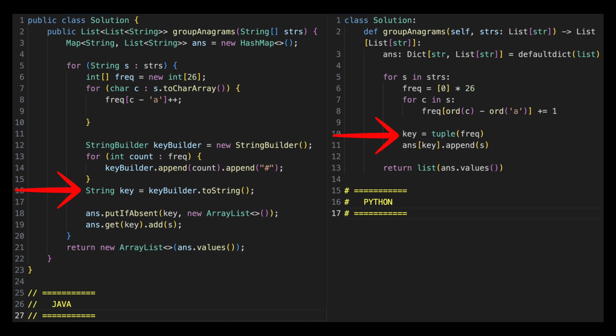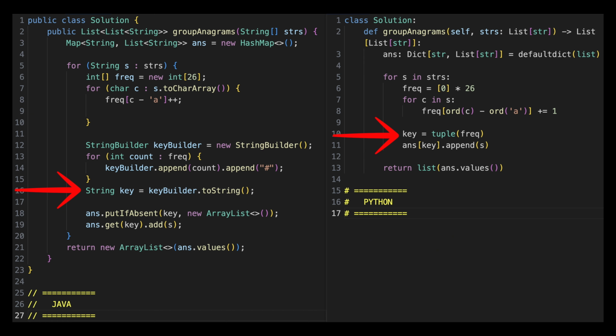Alternatively, since the constraints allow it, instead of an integer frequency array, we can create a character frequency array and create a string directly from it using the String constructor. Both approaches work well. Just choose the one that fits best based on the feedback from the interviewer. The StringBuilder-based approach is more generic but can be slightly cumbersome. And in Python, we can convert a frequency list into an immutable tuple.